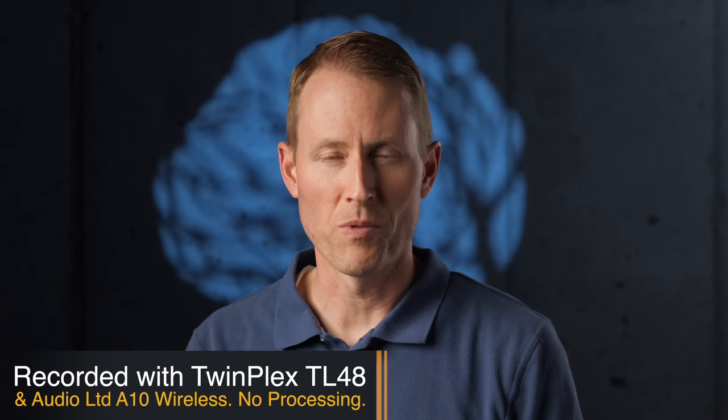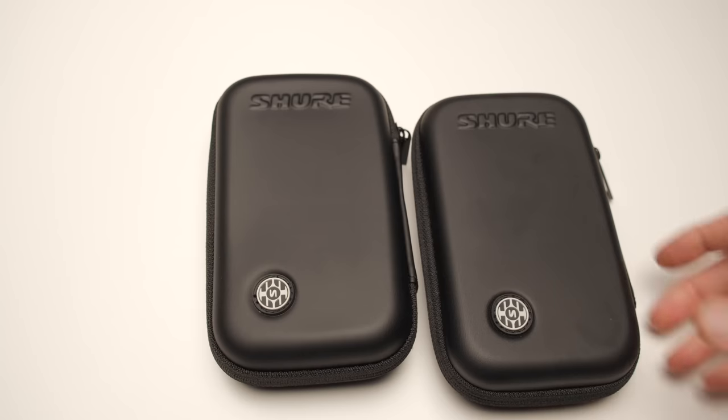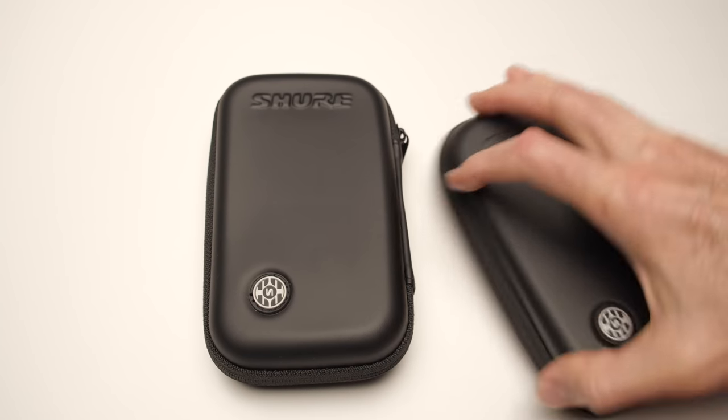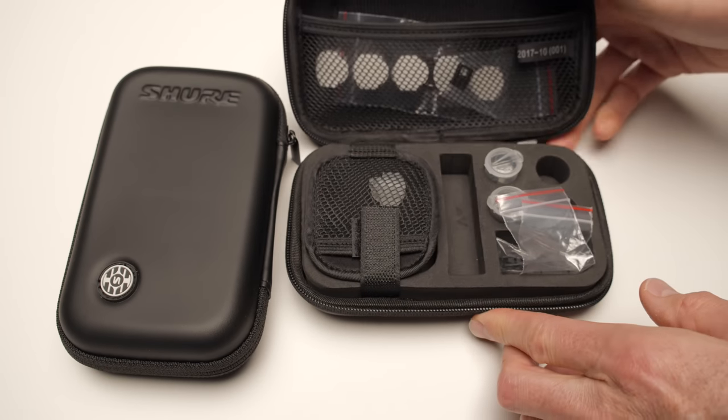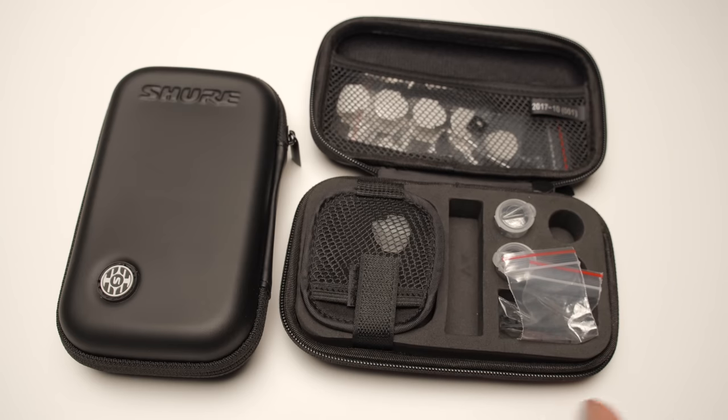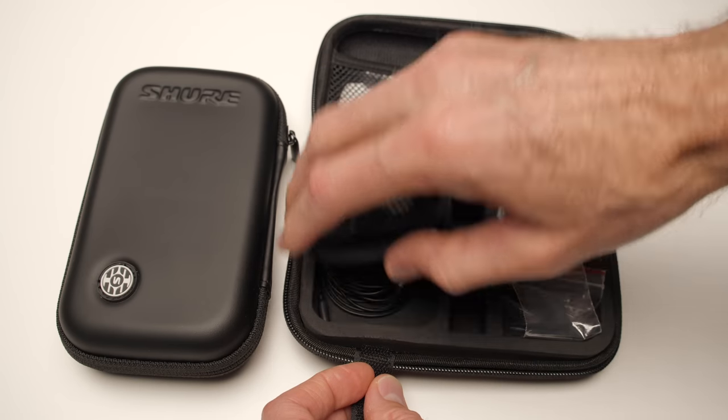If you're not really in the market for a $450 Pro-Grade lavalier microphone, totally understood — we're not trying to sell these here, just doing an overview to let you know what's available. And for those of you more in the market for $30 lavalier microphones you can buy online, this is really an educational piece to help you understand the difference between one of those more affordable lavalier microphones versus one of these Pro-Grade lavalier mics.